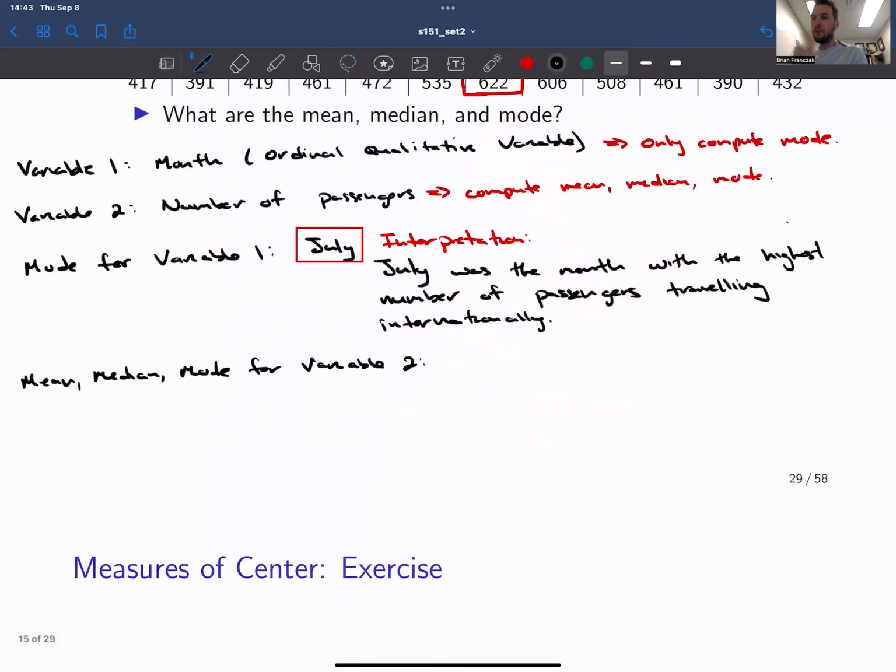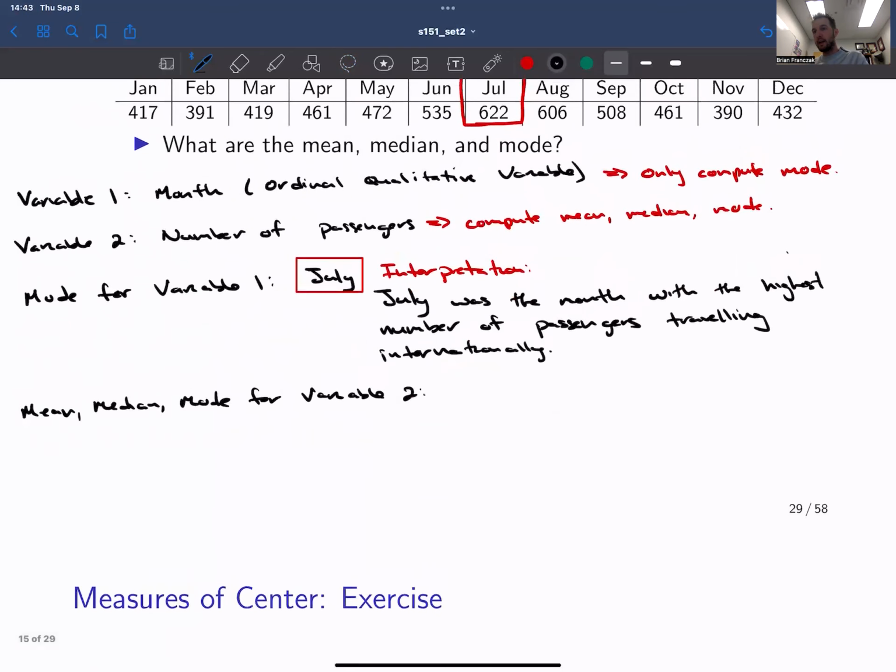All right, so the first thing that we're going to do is arrange the data from smallest to largest. This is useful when we're computing the median, actually it's essential when we're computing the median, but it's also helpful when finding the mode, because when you arrange the data, any value that occurs multiple times will end up beside each other. So they're easier to pick out.